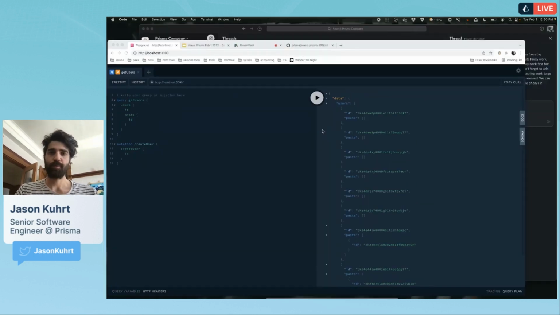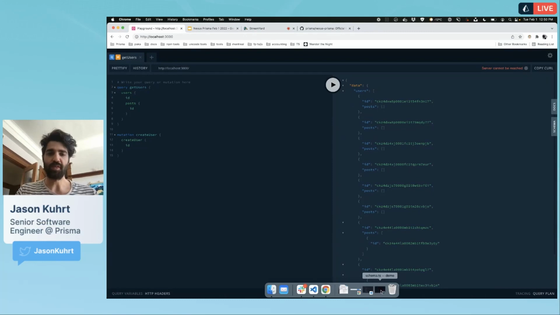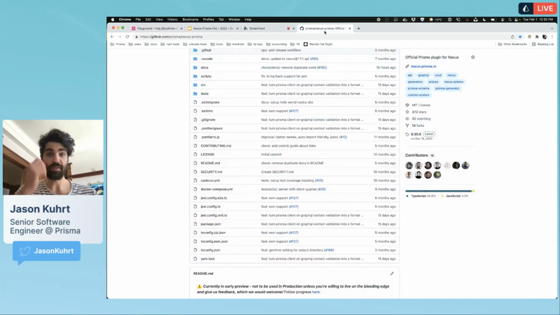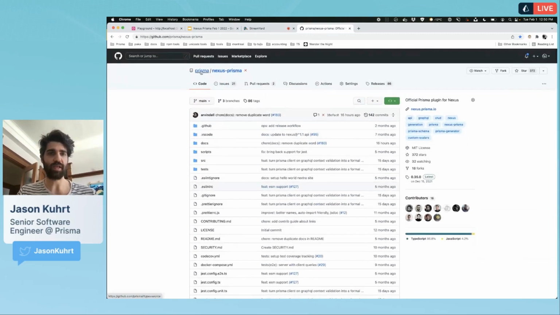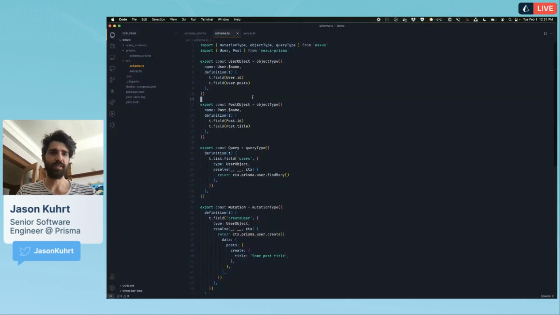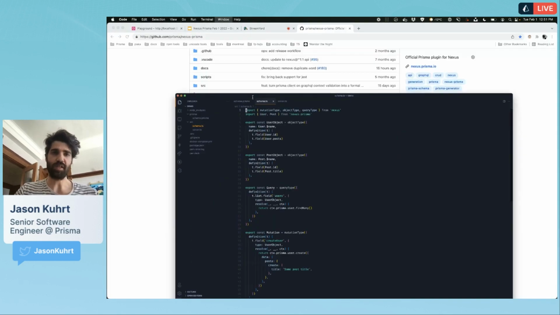All right. So how is Nexus Prisma implemented? First thing, if you are curious to go look at the source code at one point, that's at prisma/nexus-prisma, the repository on the Prisma org. And this is the demo still.